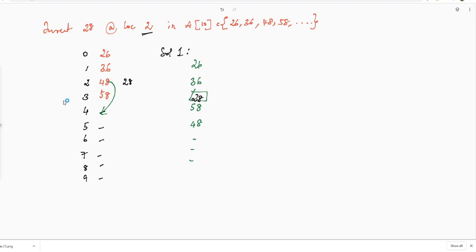Right? But then here we have a problem that we do not maintain the order of the elements. So as per the actual list, 48 should appear before 58, whereas when you just move this 48 to take up a new position in order to have a space created to insert this 28, you lose the order of the elements, which is not agreed. So we have to insert this 28 and also retain the order. Without changing the order of the elements, we have to do this insertion. Then the solution would sound like this.